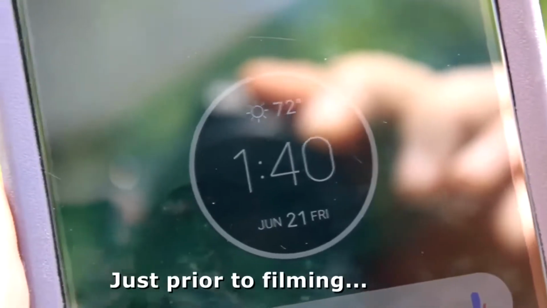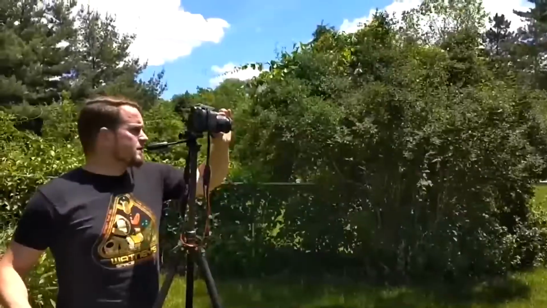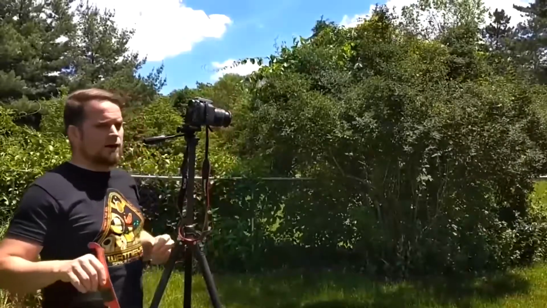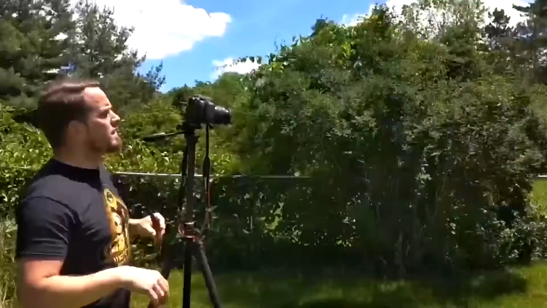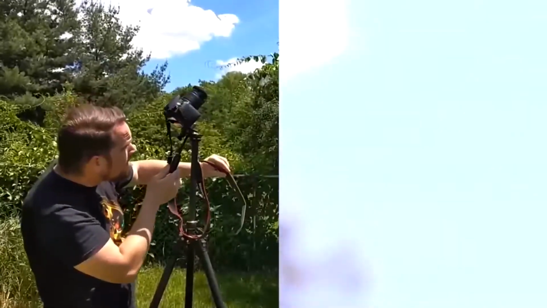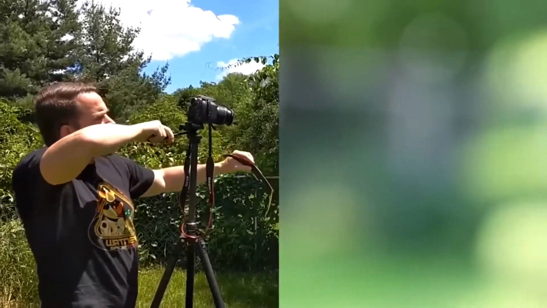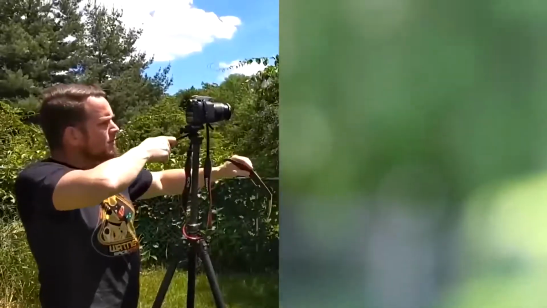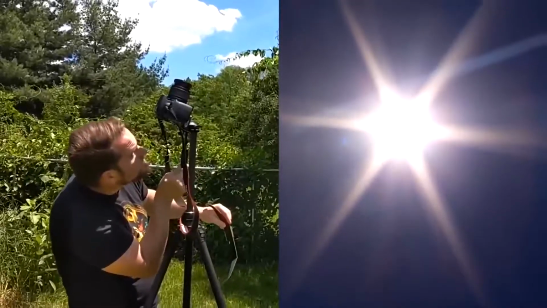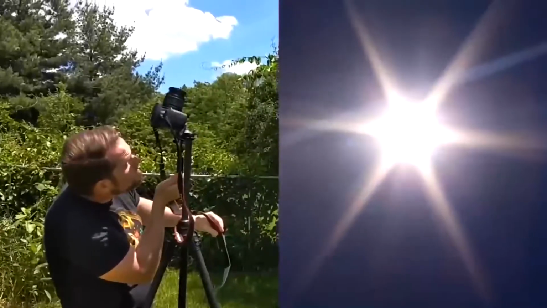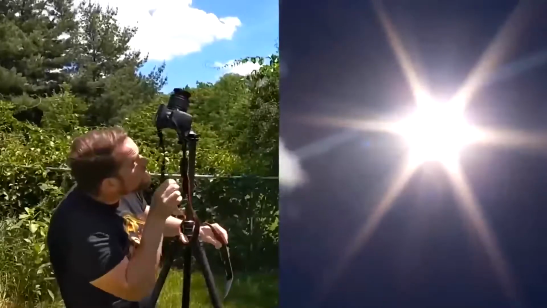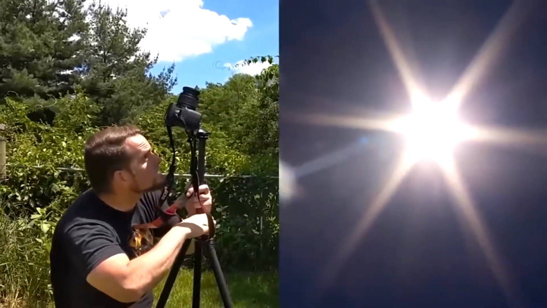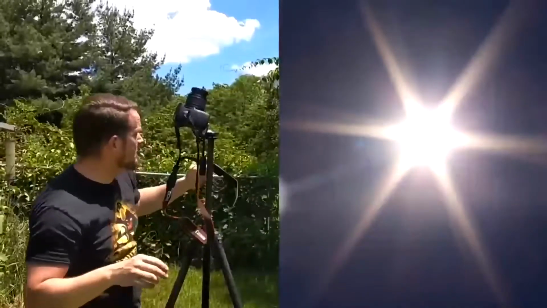Okay, just as before in Debunk the Funk number 2, I'm going to set the camera so that it is all the way zoomed out, the same focal length as in Debunk the Funk number 2. Turn the camera on now, and then I'm going to point it at the sun. There it is. Just a little bit there. Get it on the right hand side of the screen.